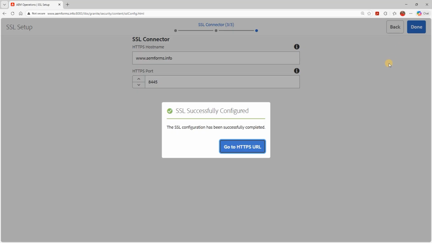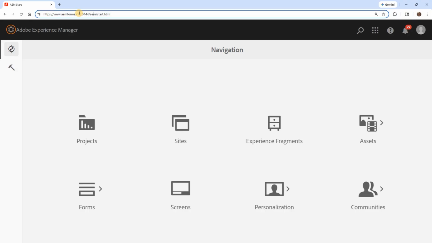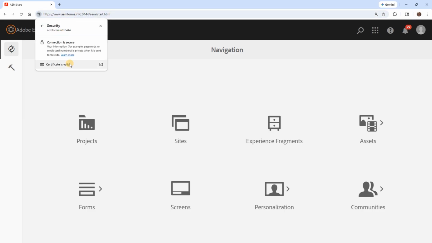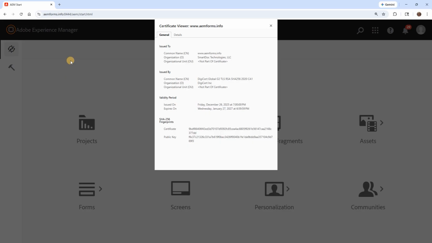And I'll show you what it looks like to the end user. Students can now log into the Sandbox server and receive reassuring browser feedback like this. Because the server is configured with a publicly trusted certificate that automatically performs the domain validation without scaring the user. Trusted certificate authorities have their root certificates built into the browser's trust store, so the browser automatically validates the server's identity, creating both encrypted communication and authenticated trust.